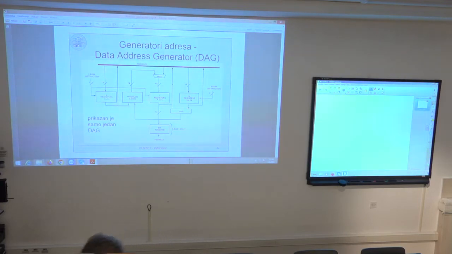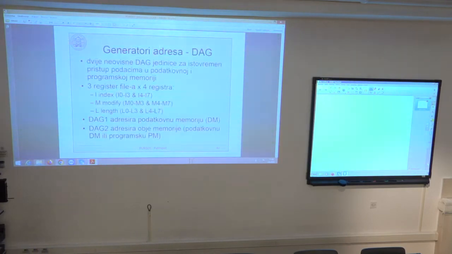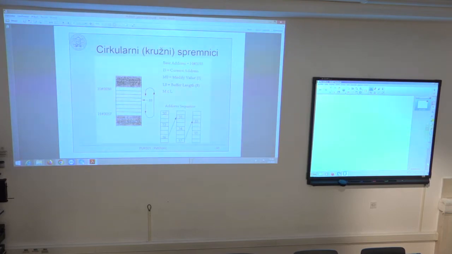And this modulo addressing is best described with an example. For example, I want to address this data buffer, but not sequentially, but by incrementing by 3 positions. And again, I want to automatically wrap the pointer around when it comes to the end of the buffer.